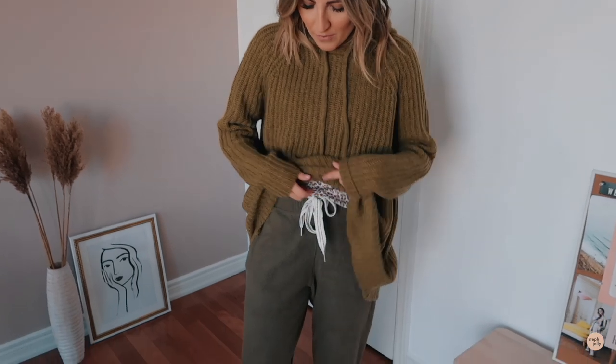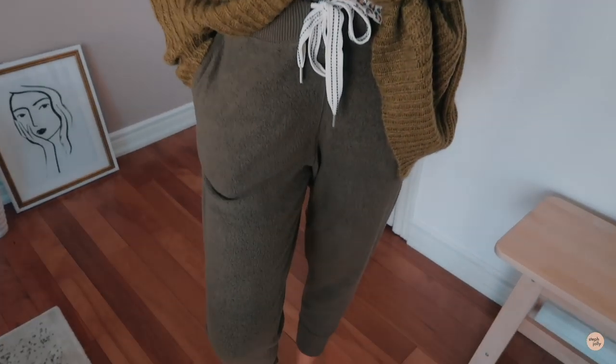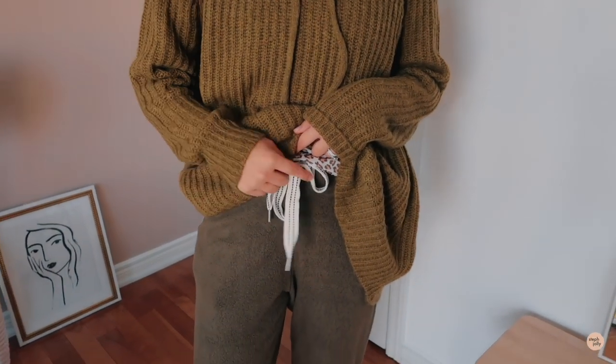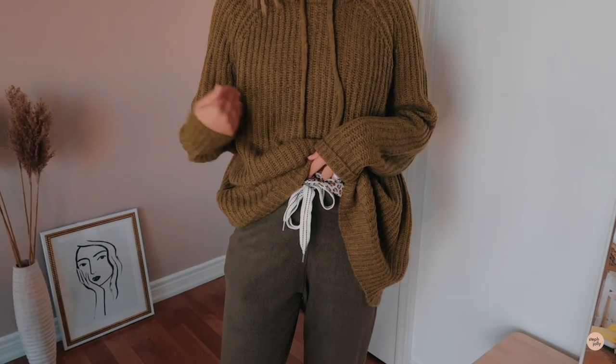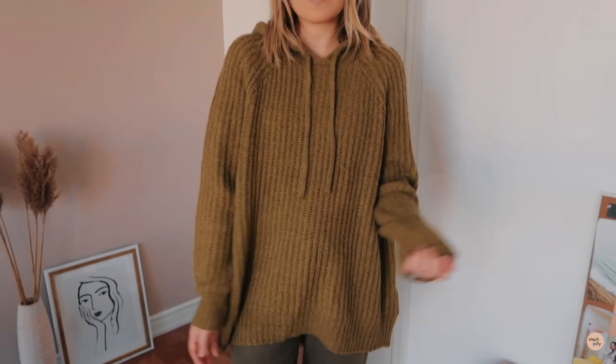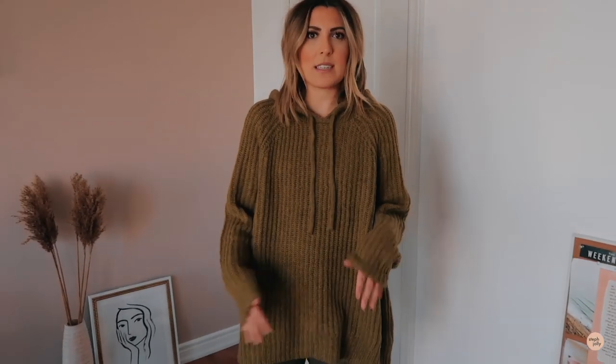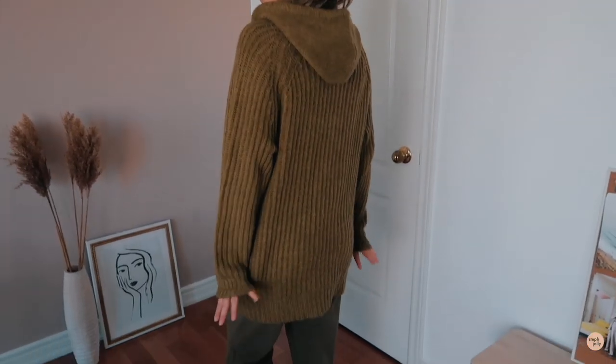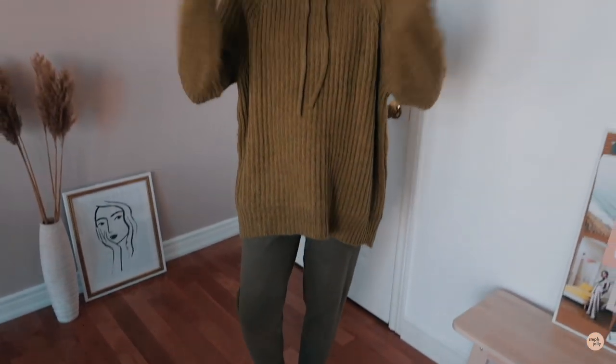Okay, look number two — I'm wearing the same pants from the first look under here. They are so soft, this fleece. They come in different colors, nice creams and whites, and I love the little tie ribbon at the waist — it's a really cute detail. You can just pair something like a hoodie over these joggers. The hoodie is a little static-y right now because I've been changing outfits, but I love the thick drawstring. These also come in a lot of different colors, but I really like the green for winter.